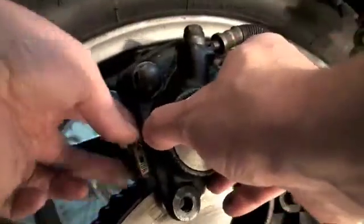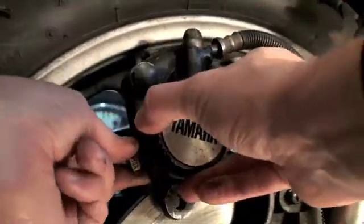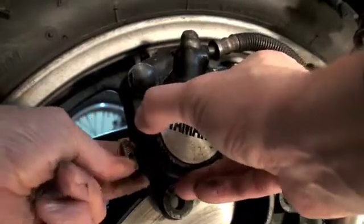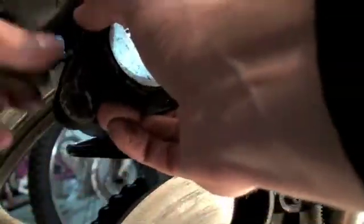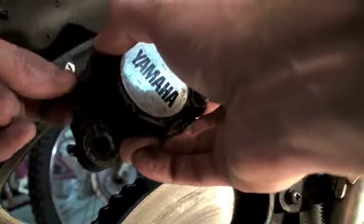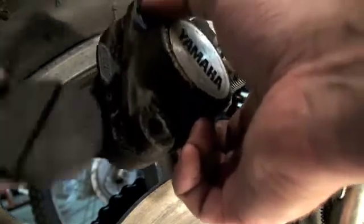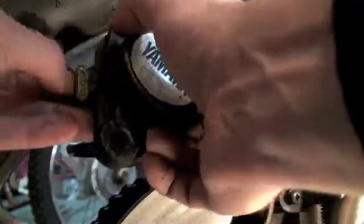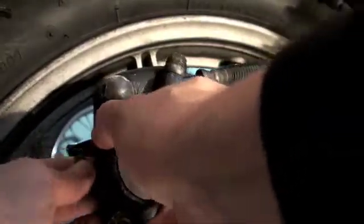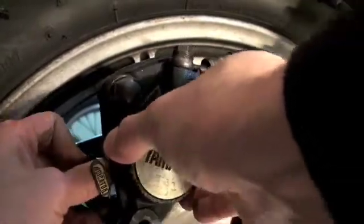So now I just slide it back down over the disc. A bit of a fitting game here to get it right in. Actually, I think I've got my brake pads in the wrong ones. There we go — let's switch them over. Make sure you have the braking element on the disc side — it's got the groove. It has to be on the disc. Don't put the metal on the disc. That won't be nice. So we fit it down over the disc.